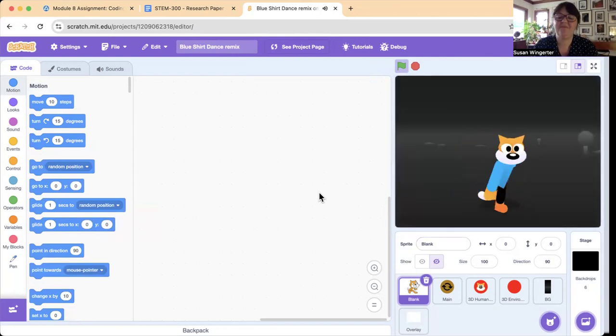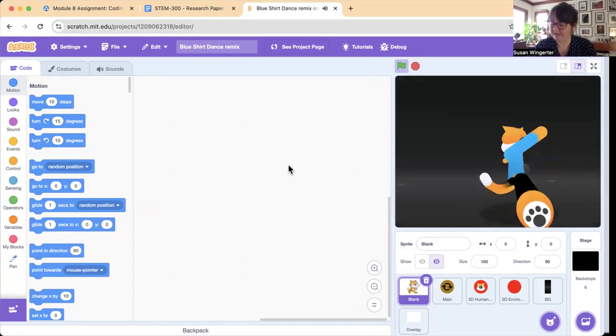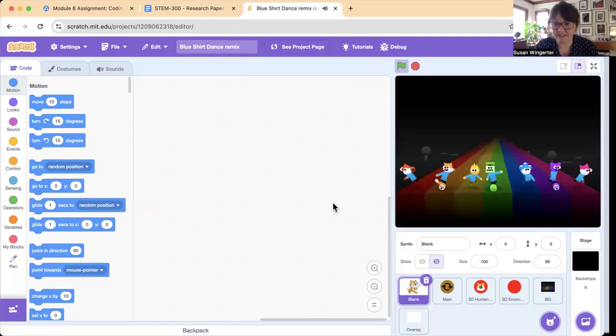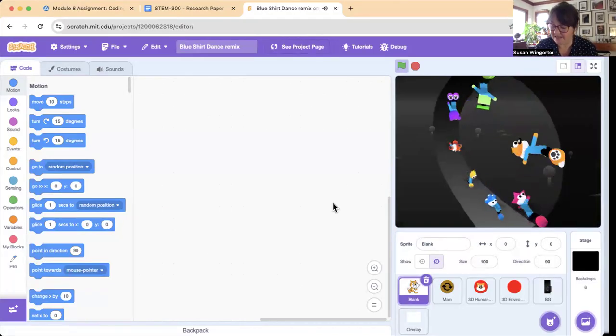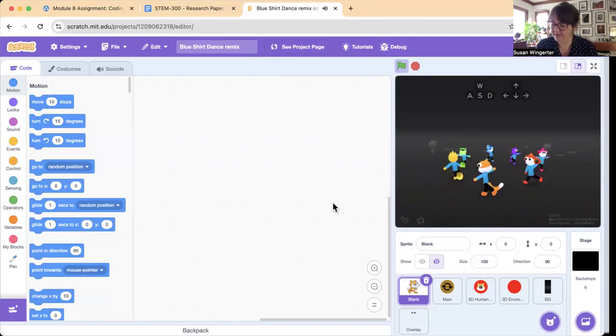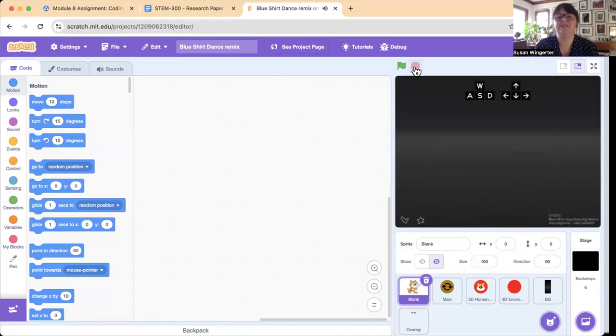I 100% recommend this app. I recommend this app because it's equitable for all learners. It doesn't matter your skill level. It doesn't matter your language. It doesn't matter your vocabulary sense. It focuses on the logic behind coding, but it doesn't get stuck if there's a typo in the syntax. So for instance, if I were to type out move 10 steps with the proper syntax and punctuation and I forget a semicolon, then the program isn't going to do what I'm designing it to do.